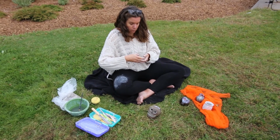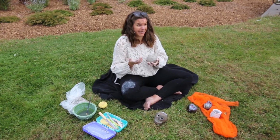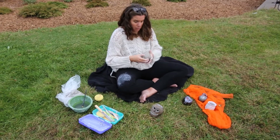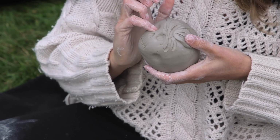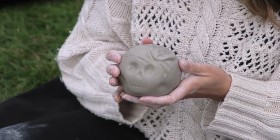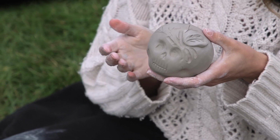And honestly, with pottery, with sculpture, I use my hands. Those are the tools that I use the most. I just work with my fingers, my little finger, my thumbs a lot. So that kind of gives you an idea.